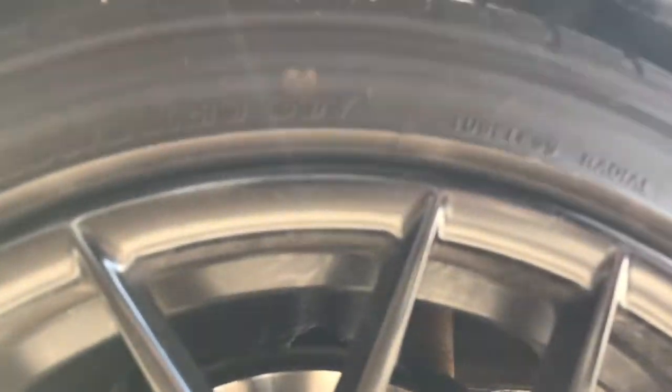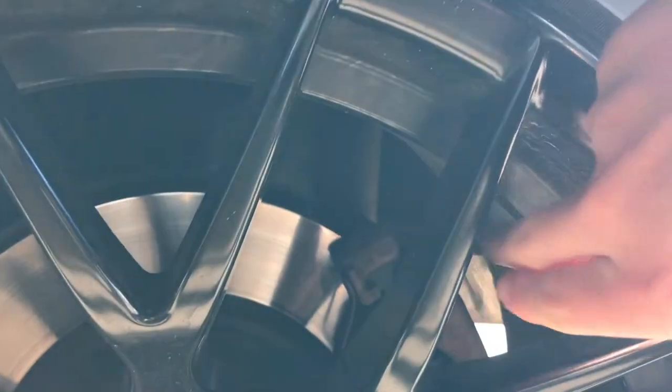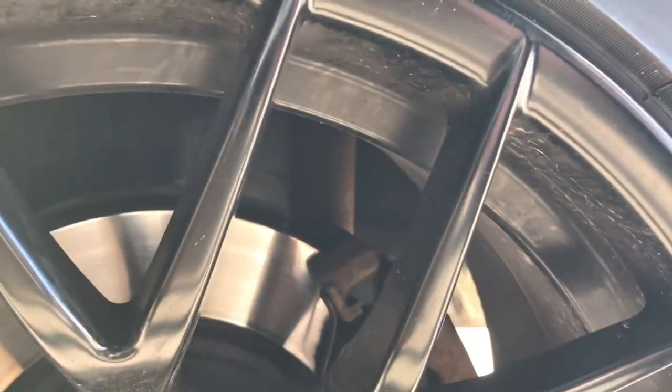Another thing I have done to it is coilovers. I can't remember who made the coilovers. You can kind of see them right yonder. They're dirty and messy and unclean. I really don't remember what they're called at all. I bought them off eBay. I was 16 working at Starbucks, and they were like $600. I was like, I can save up $600. It took me like 2 months, but I saved up $600, went out and bought them.